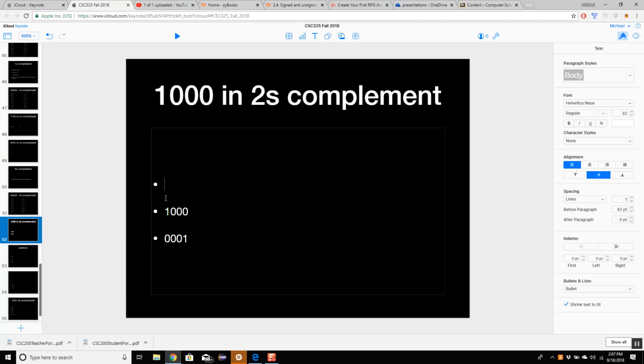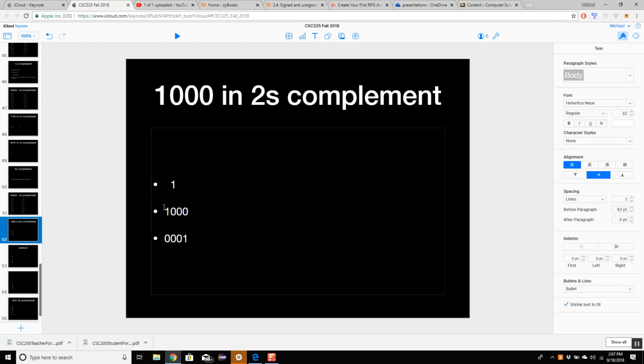Let me do my carries here. So when I borrowed from this last guy, I borrowed a 1, which gave me an extra 1 here. Okay. Isn't that kind of funny? It's like, we don't know how to math. You're borrowing 2 1s, and one of them is going over right away to the right.